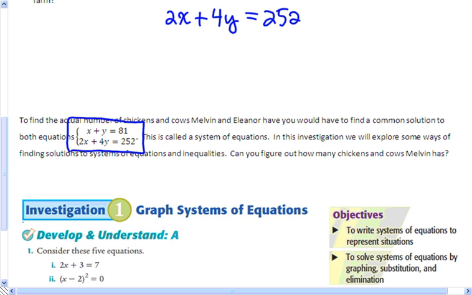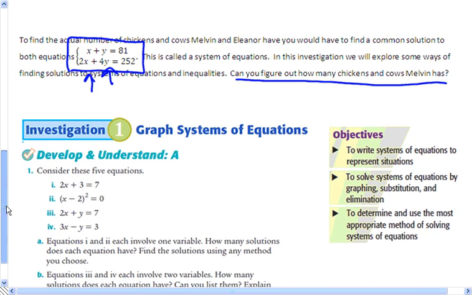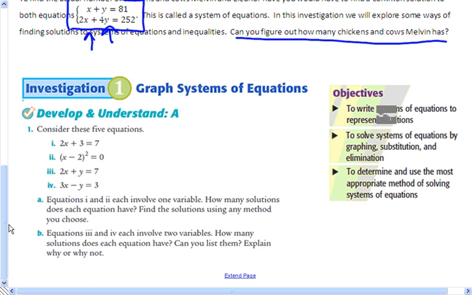When you have 2 variables and 2 equations, there's actually one solution that will be common to both. Possibly one. There may be an infinite number of solutions or no solutions also. But given this information, can you figure out how many chickens and cows Melvin has? I'm going to leave that for class tomorrow. But basically what we're looking for is a value of x and a value of y that's true for both of those equations. And I think if we look at some graph situations, we'll understand more what it means to be a solution to the system of equations.